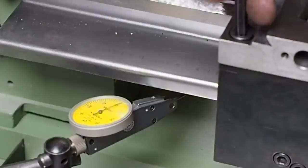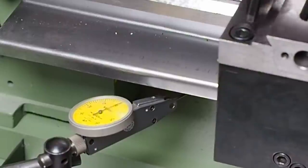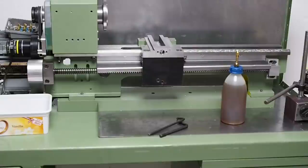Okay, so that was just about right because I can now tighten it without it distorting. Seems everyone wants to see motion, so let's fake it, shall we?